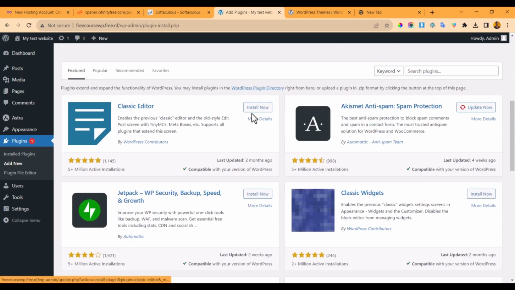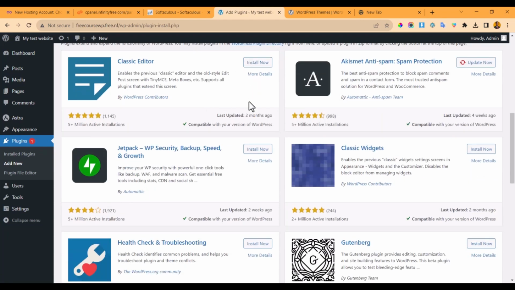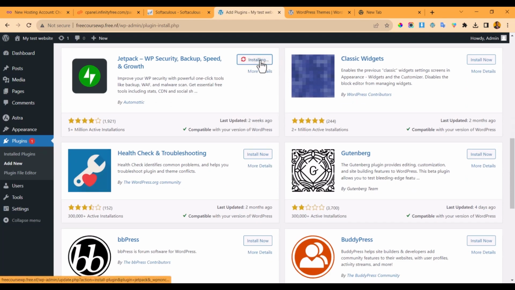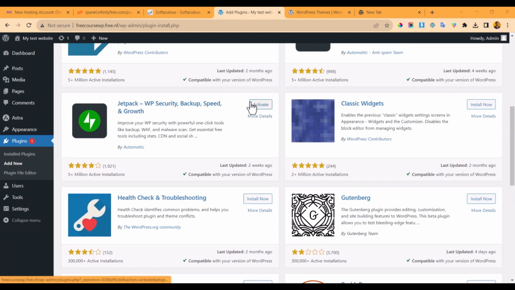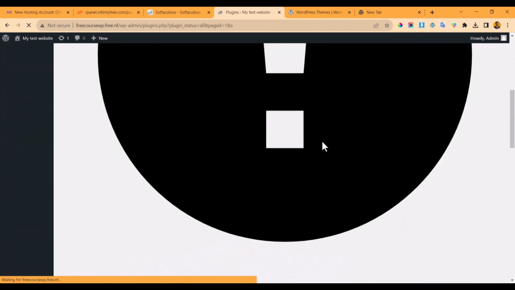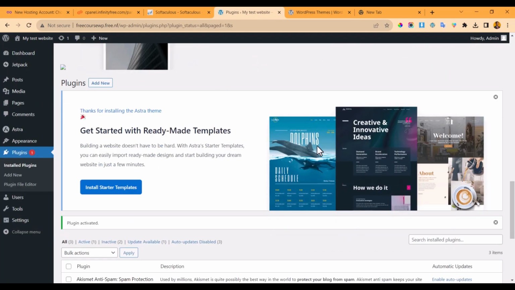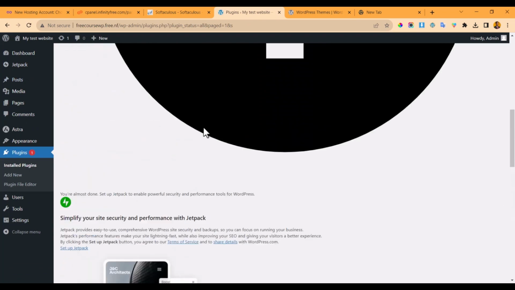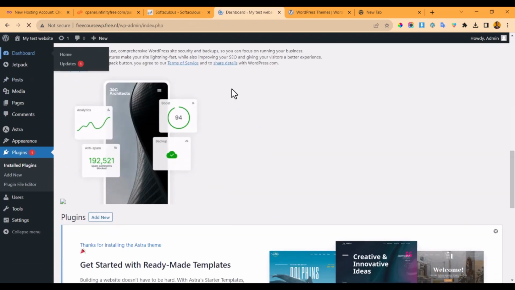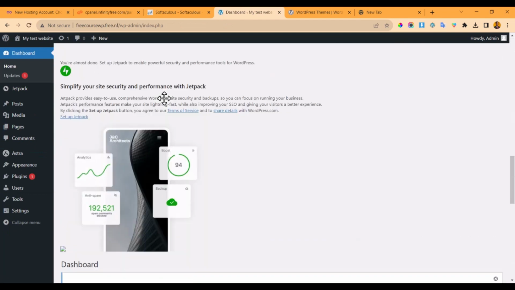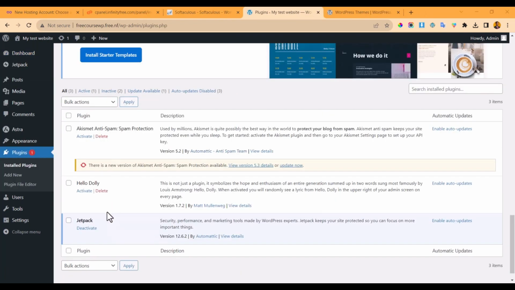If you want to install any plugin, for example, let me install this Jetpack. Click install. Once it has installed, you see activate, just click activate and you are good to go. That is the way you can install any plugin. I don't know why it is displaying like this, but let me try to refresh or go back to the dashboard and refresh the page. I think it is the theme. I think there's also the plugin. I think there's a compatibility issue here. So let me just deactivate it. And then we are good.